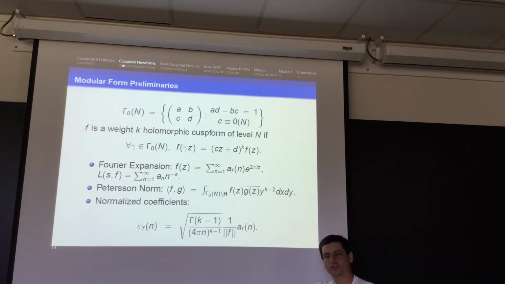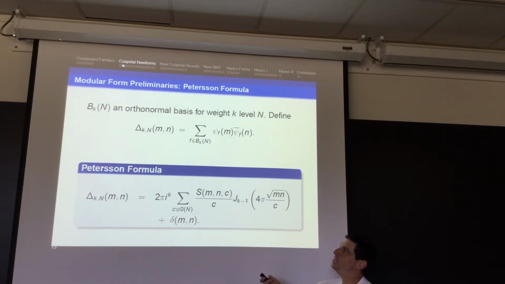And then, as always, there's the theory of normalization. How do you want to scale things? And so there's a certain scale here. If you're going to work on this subject, then you have to look very carefully and see what the scales are. Here is the beautiful thing, the Petersson formula.